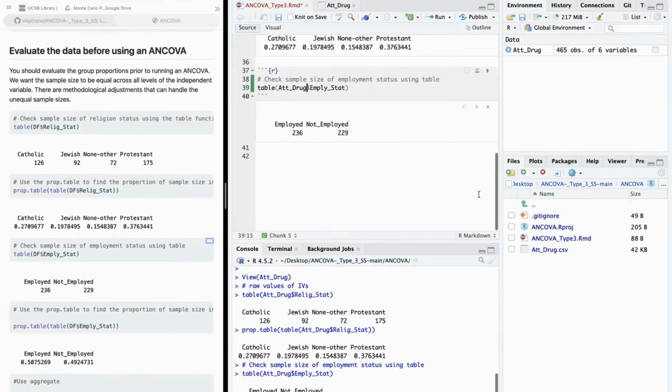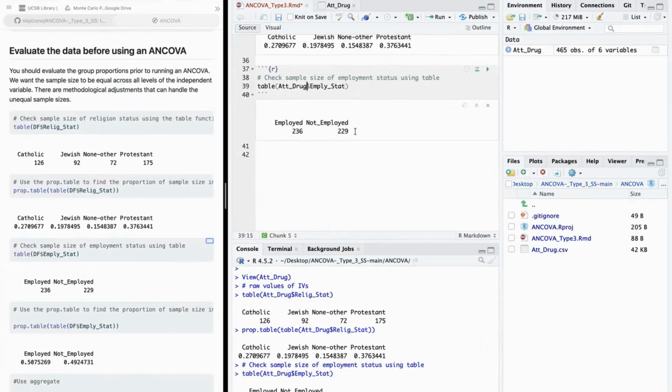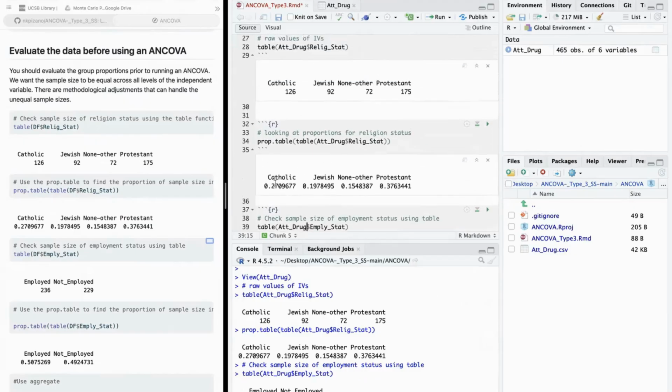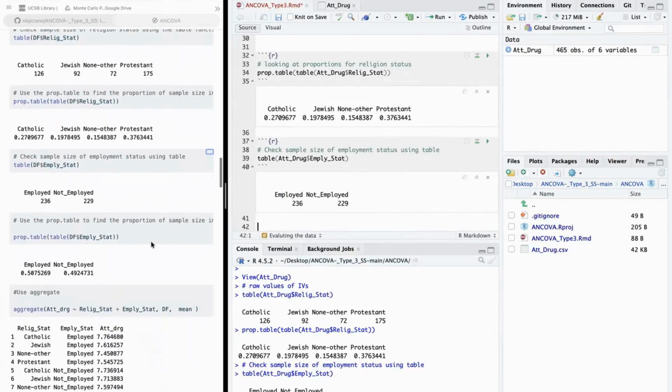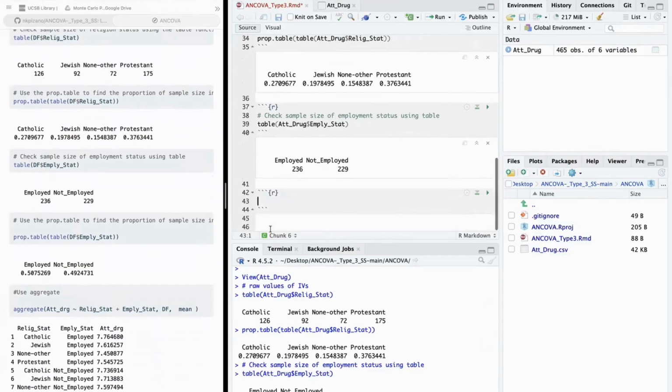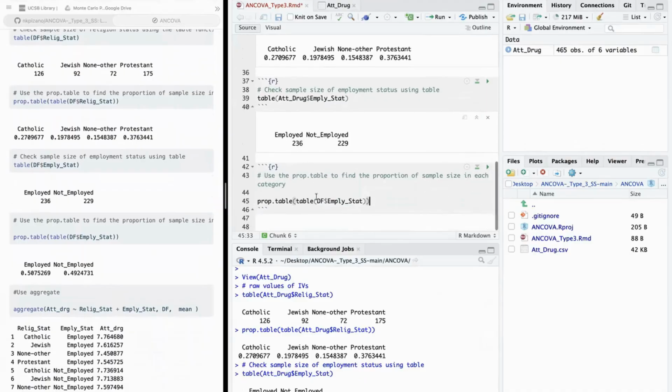Then you can go ahead and run these and take a look at the distribution, or the sample size, for employment status there. It's very similar, versus when we look at religious affiliation, where they are pretty different. One more time, I'm just going to use my copy and paste button there, create a new R code chunk in my own RMD file, paste that code, and change my name here, just because I changed it.